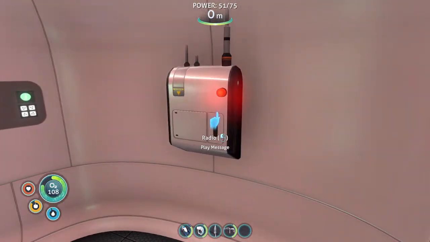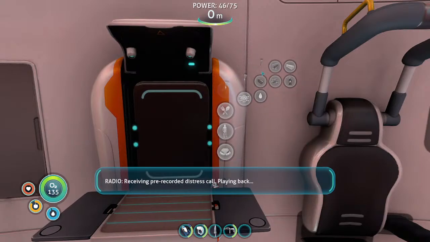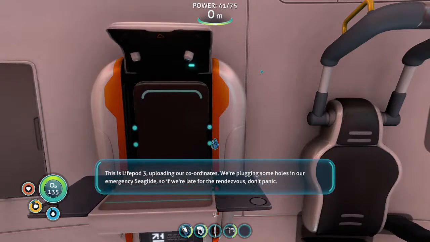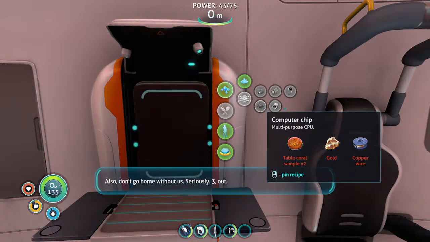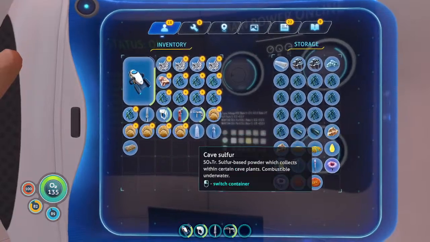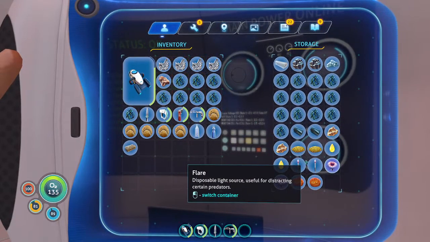Receiving re-recorded distress call. This is Life Pod 3, uploading our coordinates. We're plugging some holes in our emergency sea glide, so if we're late for the rendezvous, don't panic. Also, don't go home without us. Seriously. 3 out. Signal location uploaded to PDA.